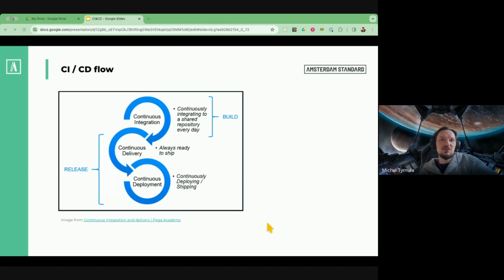So continuous integration is something that we start from, integrating our new changes to the monorepo or whatever we have, then delivering it in preferably continuous way, and then deploying it also continuously. So you see the separation here between delivery and development. Sorry, deployment. Well, actually, we could call this development, I guess, and we would have CD, CD, CD.